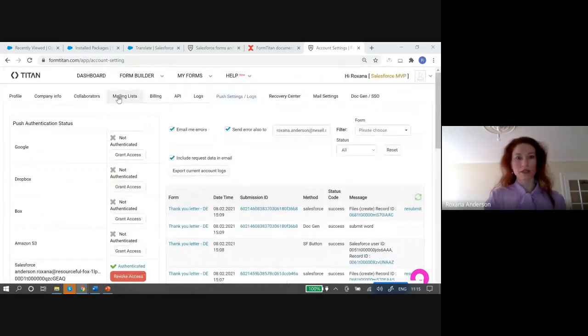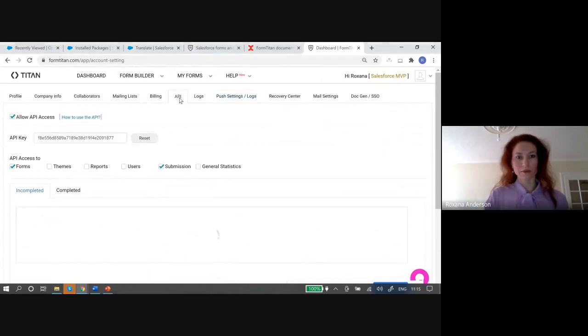After this first step, you can go to API and click this checkbox to allow API access. This is the API key, which gives permission to Salesforce to connect to this FormTitan account. Then you can give API access to forms and all these options if you'd like. I gave API access to my forms and my submissions.